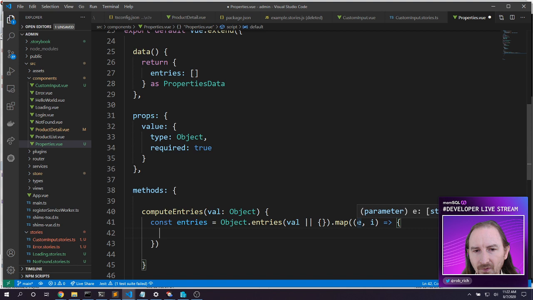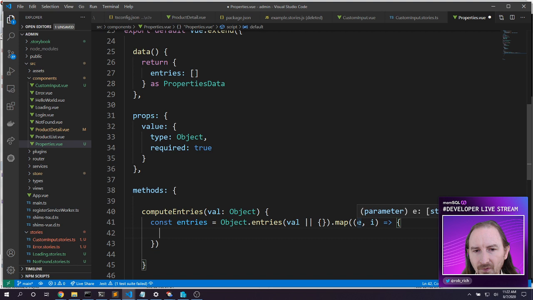Cool. So if we wanted to, we could shorten this a smidge to be like this. And now we've mapped all of our entries into this thing. And now entries is of type name value array. Am I missing a closing paren? Yes, I am. Okay.